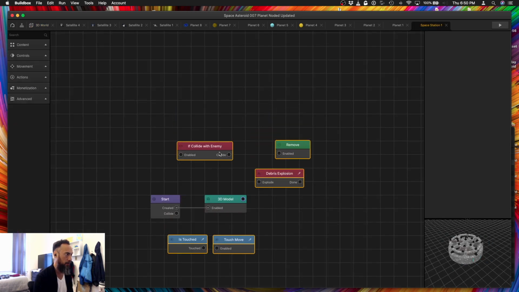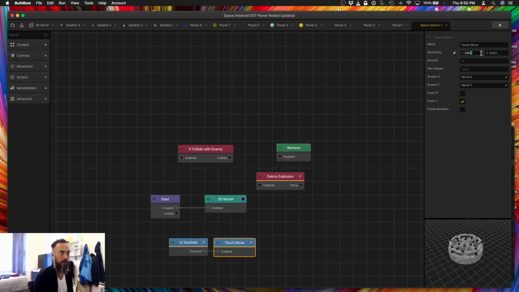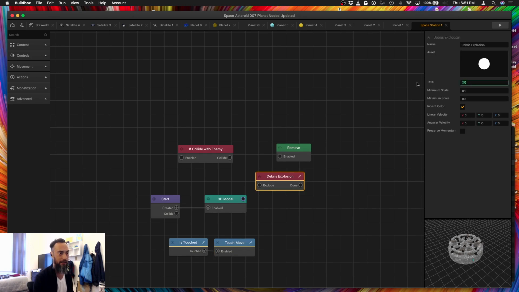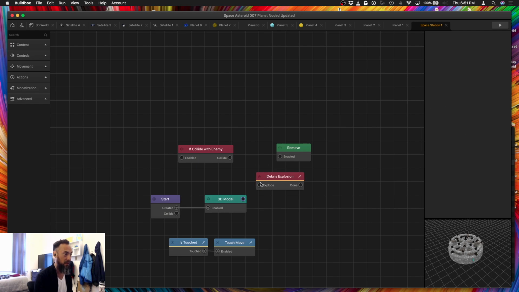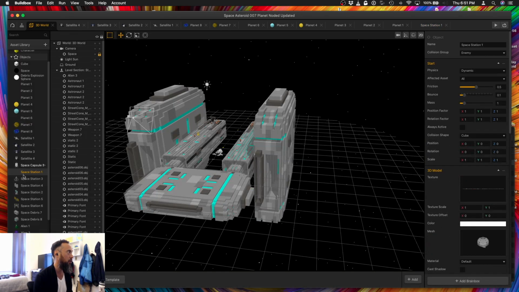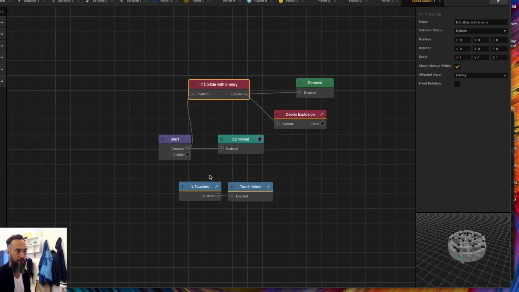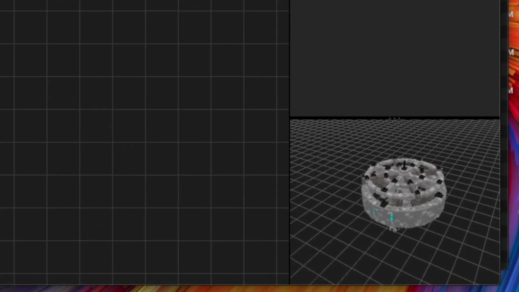All right, space station, let's do this. Here, I'm gonna set the space station to 0.05, so it's not as difficult to move, but it's still pretty difficult to move like a planet. And yeah, let's do 35 pieces of debris. Sounds good. And let me go and check to make sure all of these are set to enemy. Okay, good. We cannot see the collision. That's a little bit suspicious.